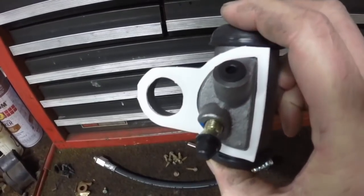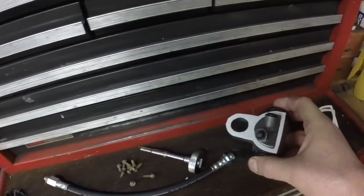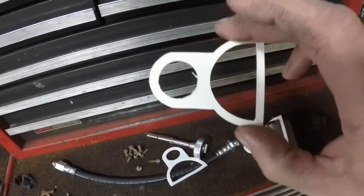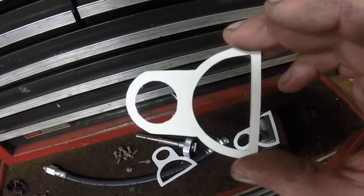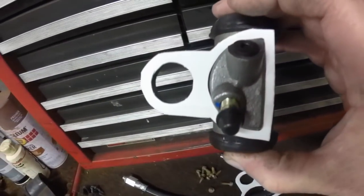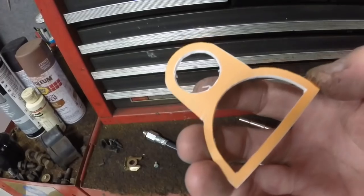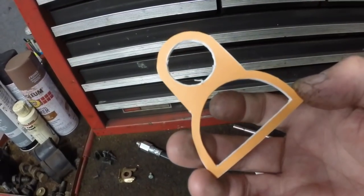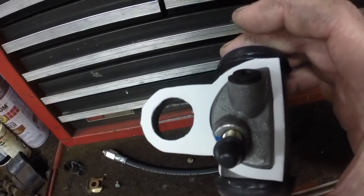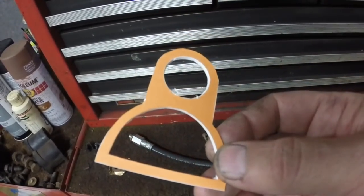In the meantime, I made new gaskets out of foam for these wheel cylinders. The original wheel cylinders on the car had a foam gasket between the cylinder and the backing plate, so I got some foam and made new ones — one for each wheel cylinder. This is a template that Jeremy made in Photoshop. He measured the wheel cylinder, put the measurements in Photoshop, printed it on paper, glued it to cardboard, and cut it out with a razor blade. Then I just cut them out of foam and they fit absolutely perfect.